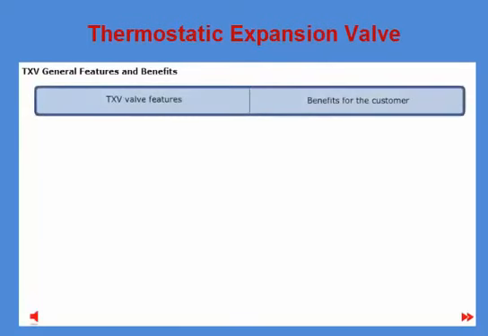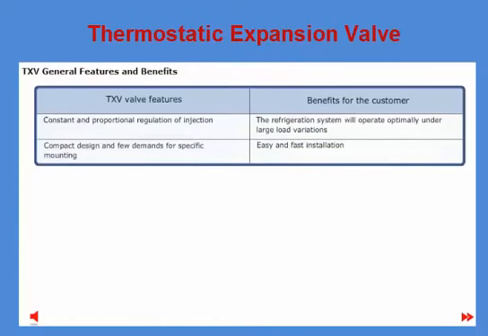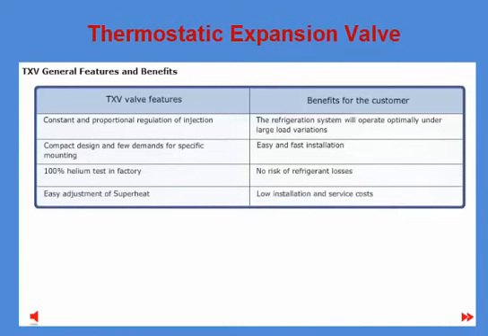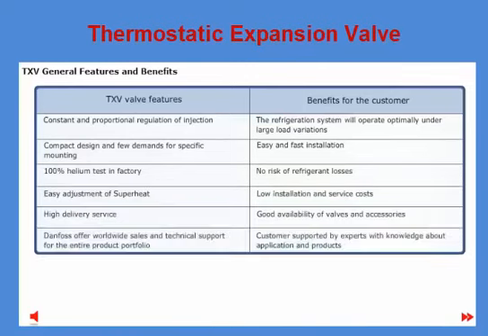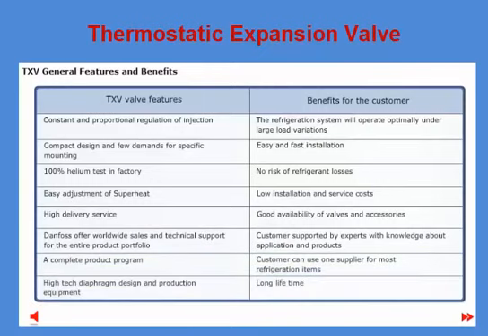Here you can see some general features and benefits of the thermostatic expansion valve. Constant and proportional injection regulation. Compact design and little need for specific mounting. 100% helium test in factory. Easy adjustment of superheat. Reliable delivery service. Danfoss offers worldwide sales and technical support for the entire product portfolio, as well as a complete range of products, not to mention high-tech diaphragm design and production equipment.